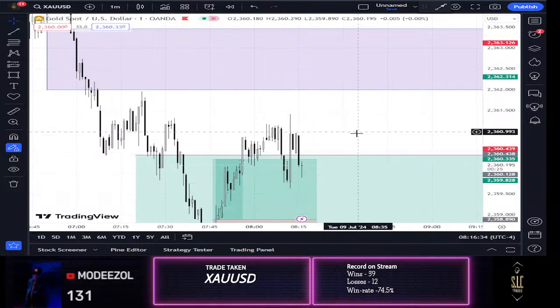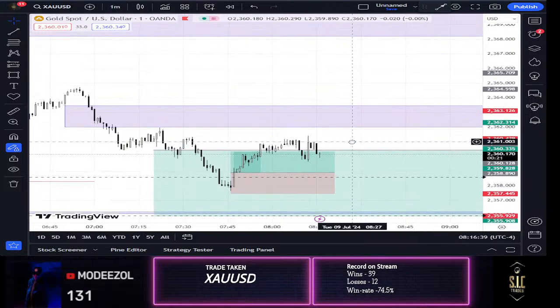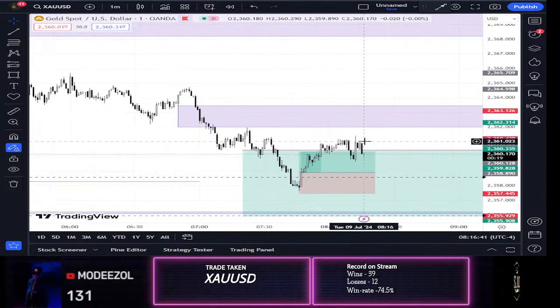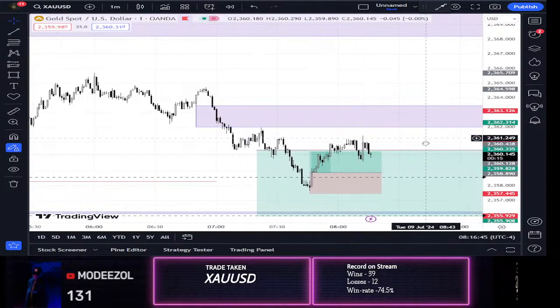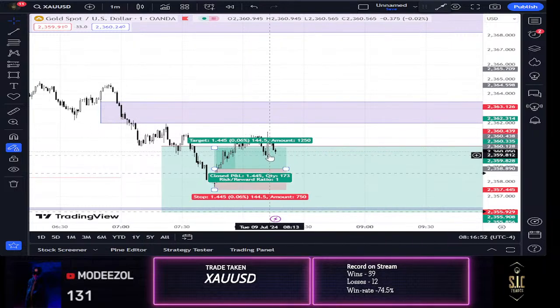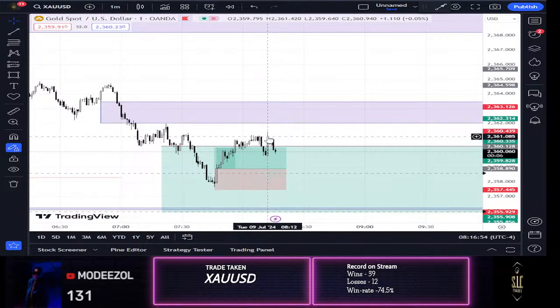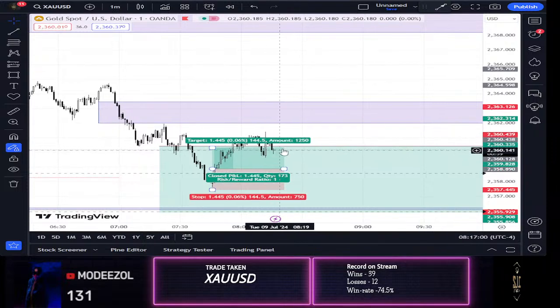So if she decides she wants to run away from me, okay, I have targets above that I can jump into this market and I can ride this train. I just need to know which direction the train is going. They're kind of giving me an idea with this candle here, this big white bullish candle, that we still want to go long.